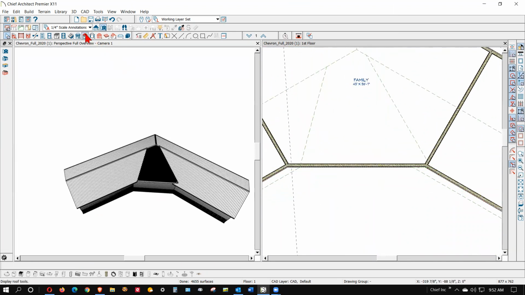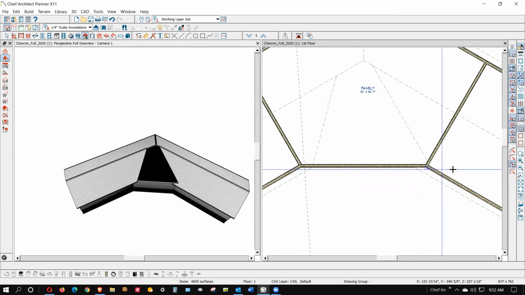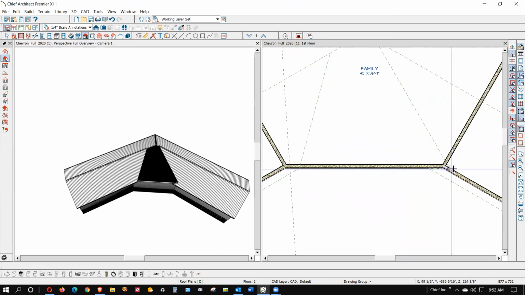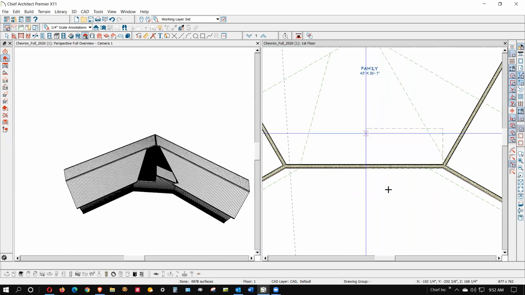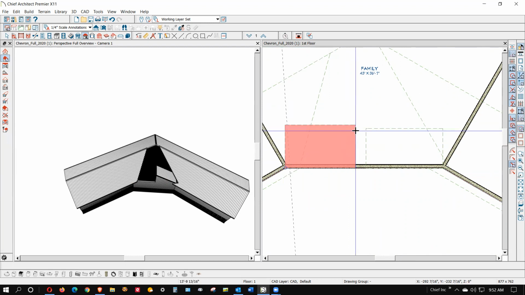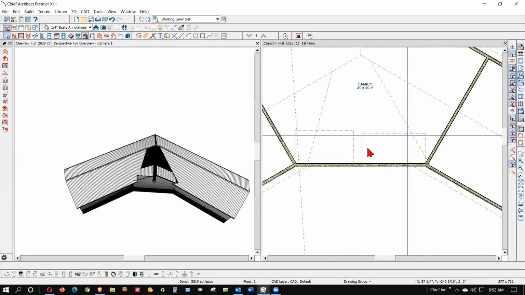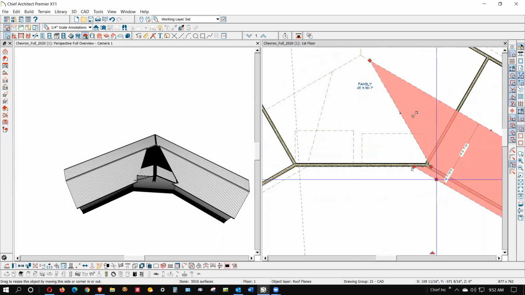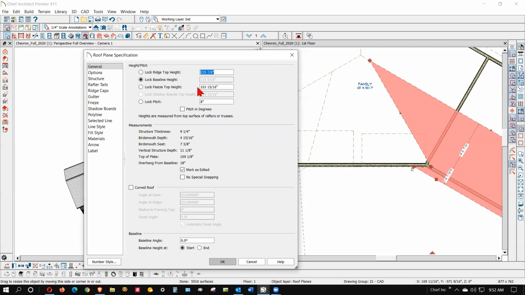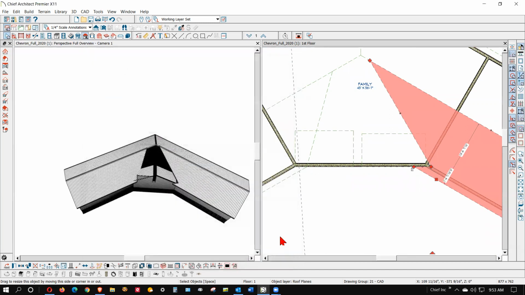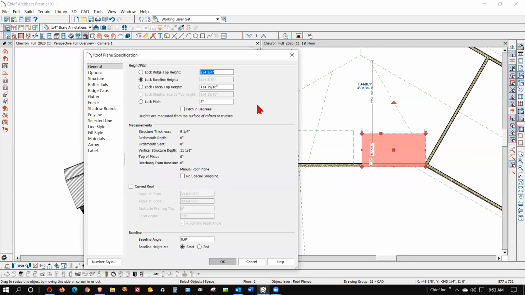Okay, I want a gable roof here. I'm going to draw one. The automatic roof generator is just not capable of that complicated a geometry. Sorry, but that's the case. I'm going to left click and drag a baseline, then move my mouse in the direction I want it to slant, and then left click to create half of a gable. Left click over here, drag in the direction I want it to go. The next thing is I want these two roof planes here with the same baseline height as the auto-generated one. That's 115 and 516, see? And I just don't trust the software to do that.